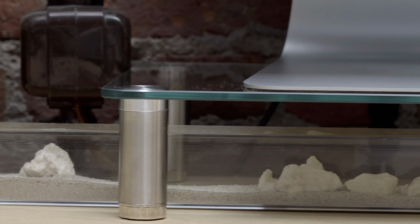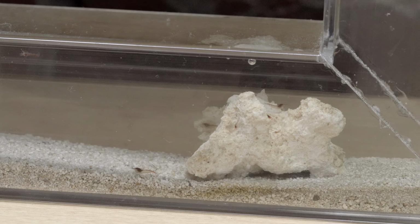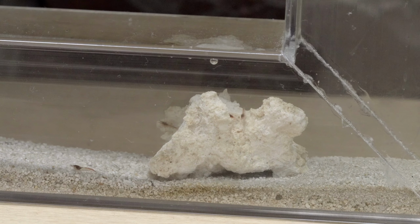This second aqua-bridge, the shrimp took to it immediately. I was expecting a long wait because of the first one, but man, they just went right in. Like 10 to 15 shrimp immediately went in, and they were exploring, checking it out. I was pretty happy about it.